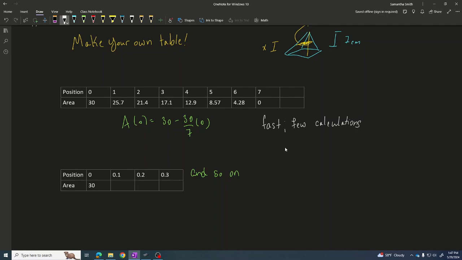By contrast, if I tune up the number of data points, if I increase the number of measurements of the pyramid's area, then I'm getting a calculation that's more accurate to the pyramid's true volume. But the cost of that is that it has increased the workload quite a bit.